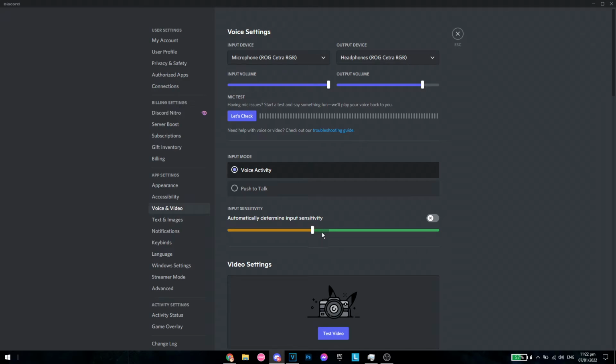And then from here, you want to adjust the slider. When you do not make any noise, it's below the slider like this. You want to play with this as you do not want your friends to hear your typing or whatever background noise. As you can hear right now, there's some background noise. And when I try to not talk, there we go. And when I try to click some of my keys, as you can see, the bar does not go above the slider. You just want to play with this, and that's pretty much it.